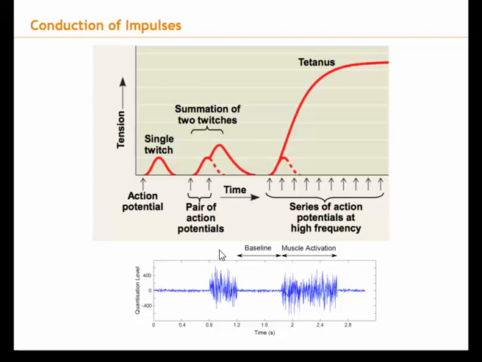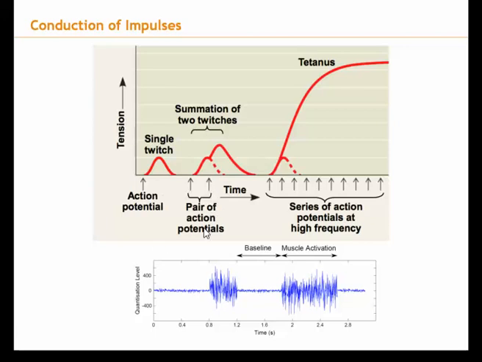So down here we have an EMG signal. So this is the activity in the muscle, okay? Up here we have an action potential. So the action potential occurs, and the action potential is very brief. One action potential produces a very low amount of force. So very little. A single twitch is nothing. We've all felt a muscle twitch before.